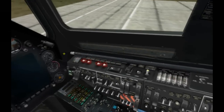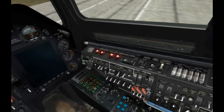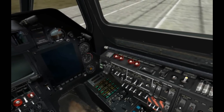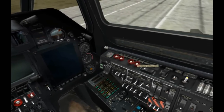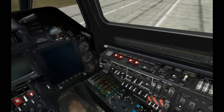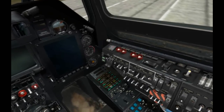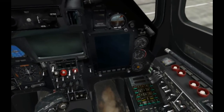Okay. Over here is your fire suppression panel for the left engine, the APU, the right engine, and the ventilator system. So if you have a fire detecting any of these, the light bank here will come on. You press the switch and that will suppress that fire. So it looks like both engines are at idle power now.